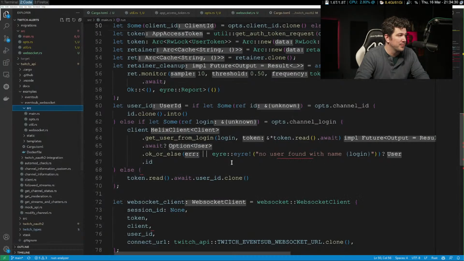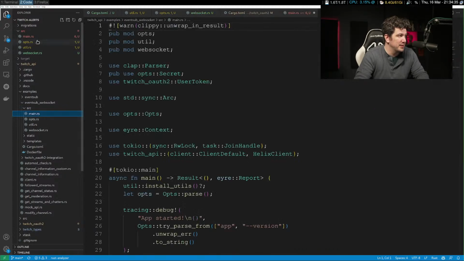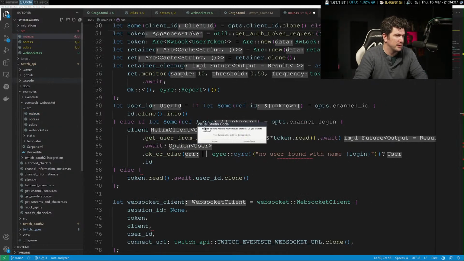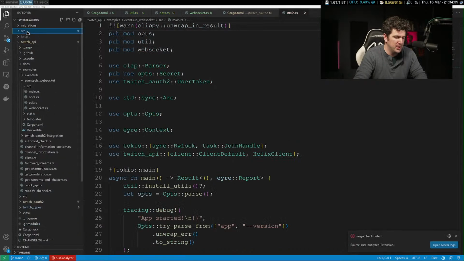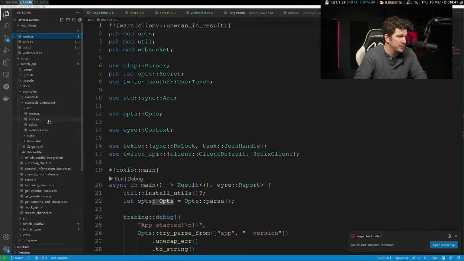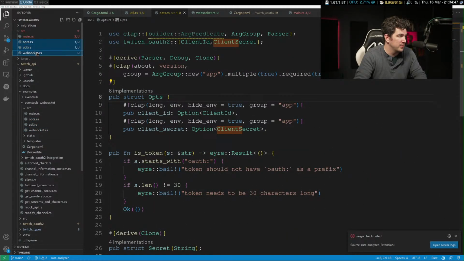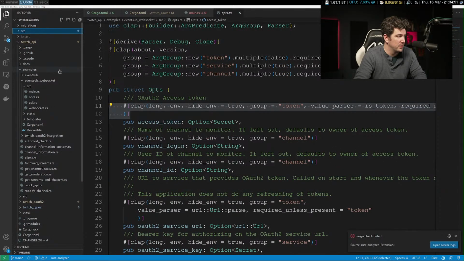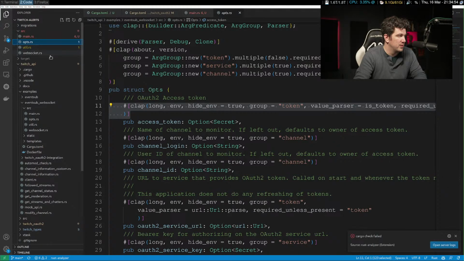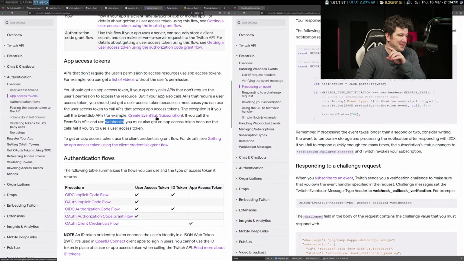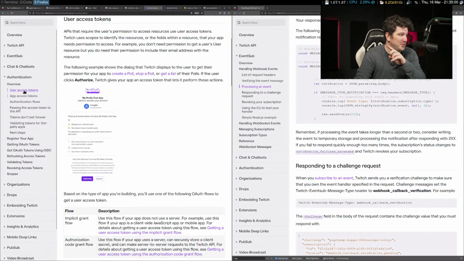Shoot. Okay, so what we're going to do is we're just going to take this, copy this, delete this. Yep. Move that to trash. We're going to paste that. Beautiful. Same for this one. Actually, we can just do all three of these. All right. So now we've got to figure out we need the user access tokens.